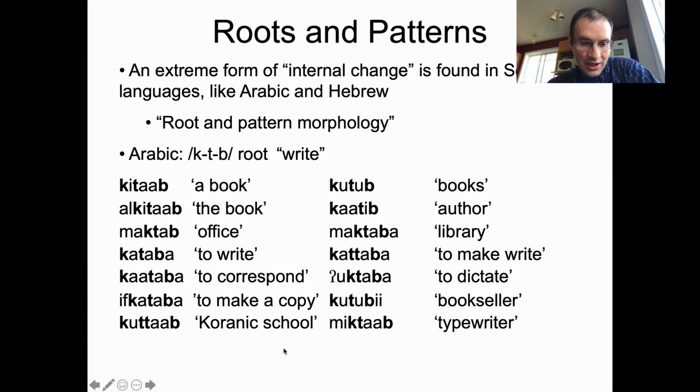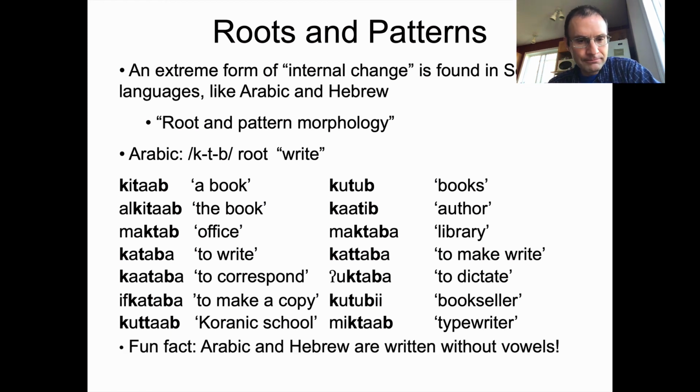And you can see in every single one of these cases, we have a KTB in some order. Sometimes you double or make longer particular consonants, but they're all there. And then they get interspliced with different vowels as we go. So there's a lot there. And there's a lot you'd have to learn if you were acquiring this language as either a native speaker or a non-native speaker. So it's pretty fascinating, say, if you're a linguist, to try to figure out exactly how this all works.